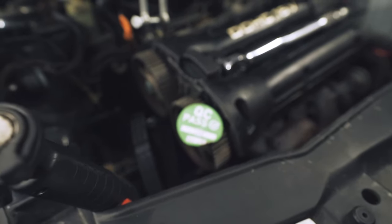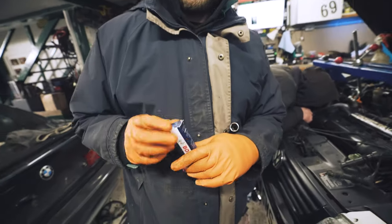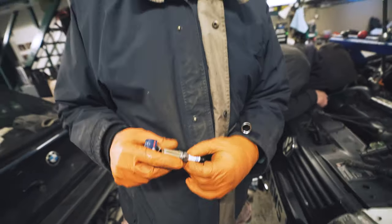That's what I think. Oh, don't worry, Gav. Quality control. A bit Pete Tong. Tong Pete. You know what I mean? We're going to be putting some new sparks in, so we've got some nice... What'd you get? Are they Bosch? Boucher. A Boucher.